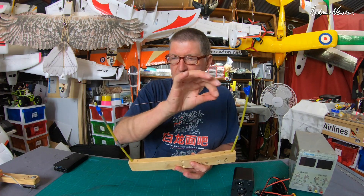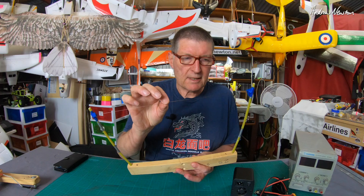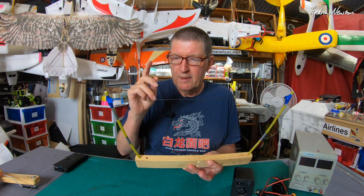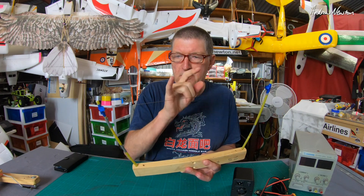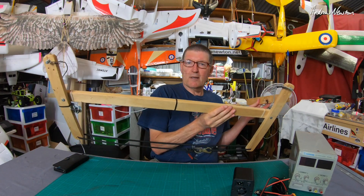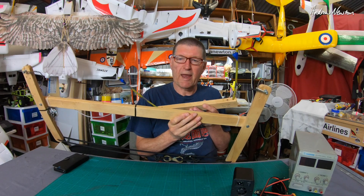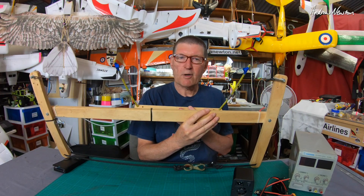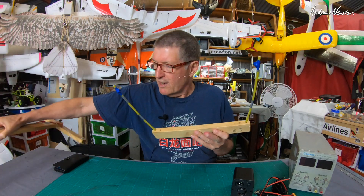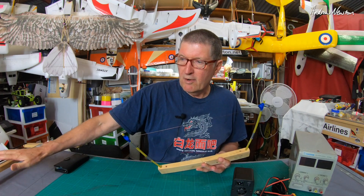For hot wire cutting, you have a resistive wire — not a conductive wire, but a wire with some resistance. This particular wire is about 90 pound or 40 kilogram breaking strain fishing wire with a resistance of about five ohms per meter. I have two hot wire cutting bows — a short one and a big long one — same wire, same current requirement of five amps each. Because they're different lengths, they require two different voltages. I get around that by using a 4S LiPo at 16 volts for the big one and a 2S LiPo at 8 volts for the small one.